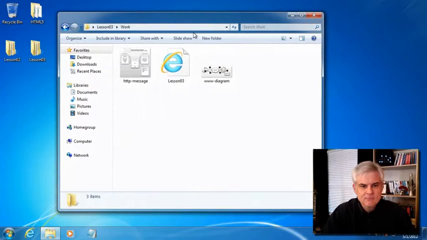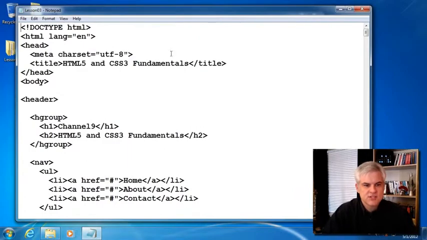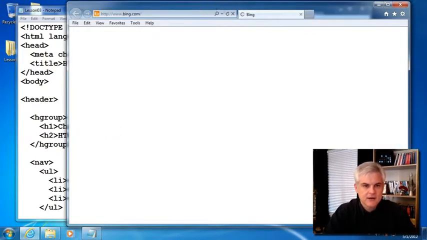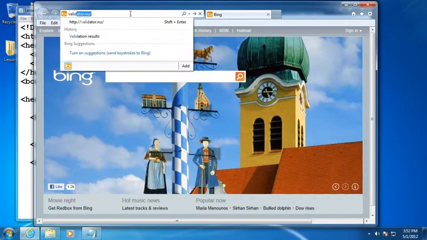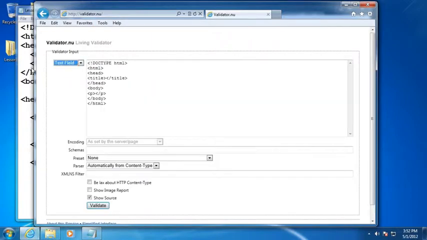Okay, so next up, we need to open up our lesson03.html page, and I want to run our web page through a validator. A validator will check the code that we've written to make sure that it conforms to the standards, or the contract that we said we're adhering to whenever we declare the doctype at the top of this HTML document. We'll talk about this in the next lesson. So I want to open up my web browser and go to a popular validator called validator.nu, and I'm going to choose the text field for the validator input.